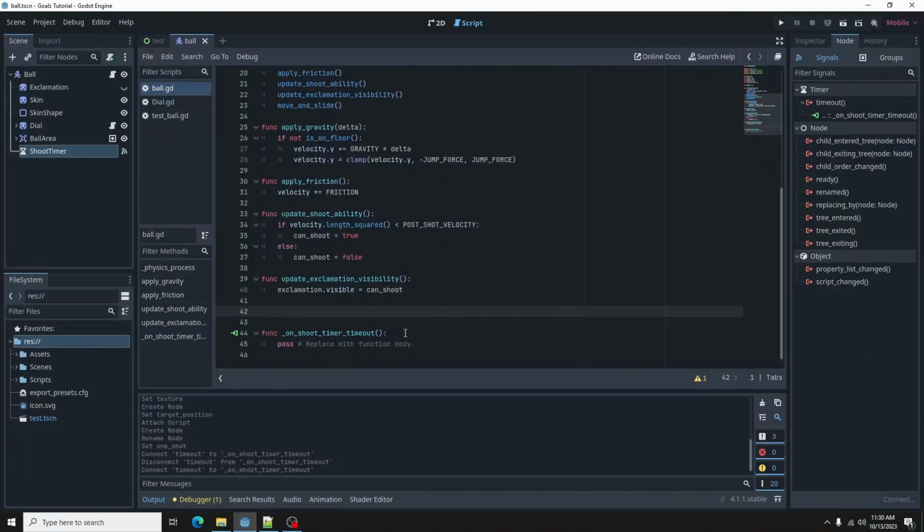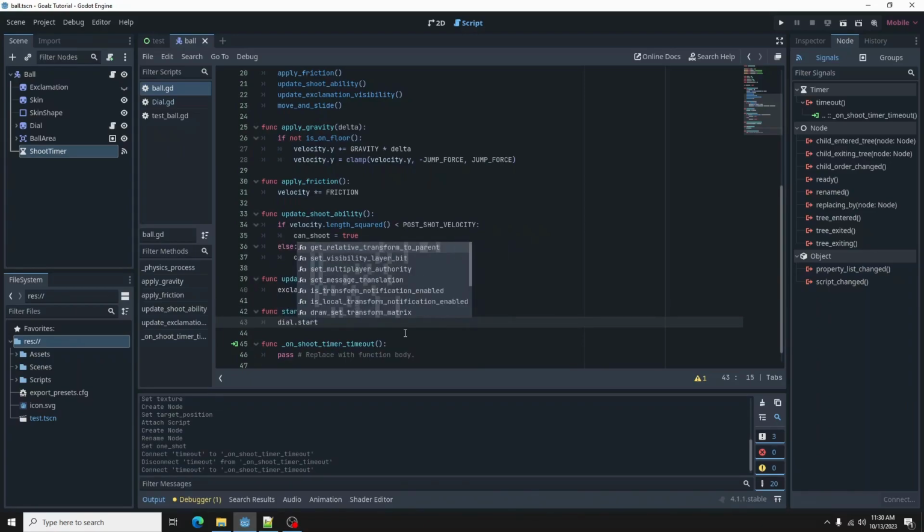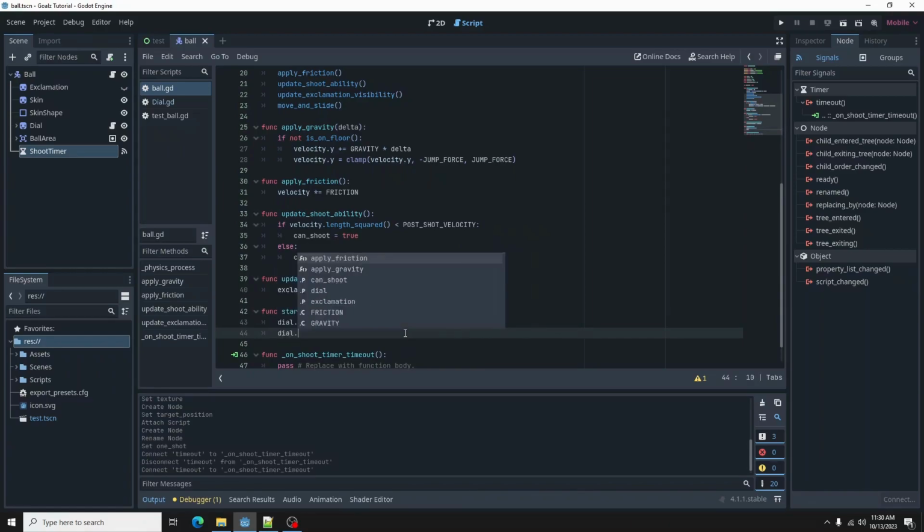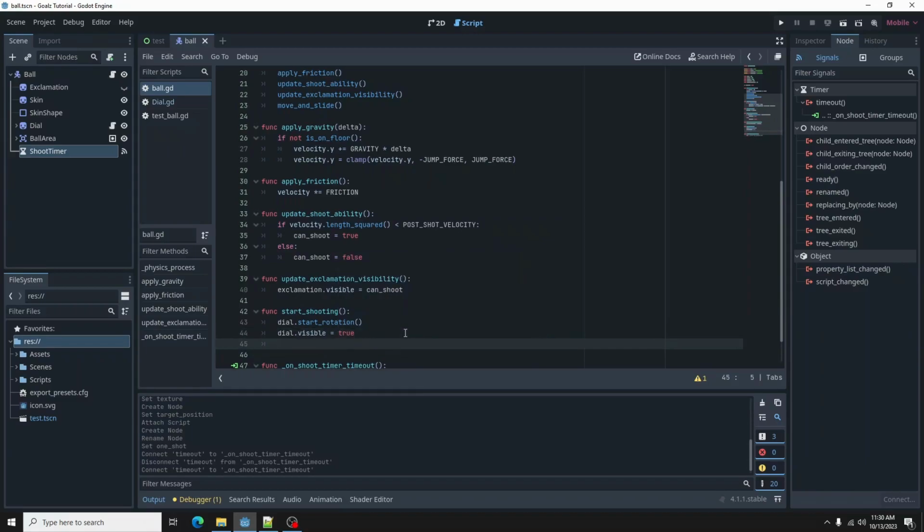In the ball script, type func start shooting. In the body, type dial.start rotation. We're calling this from our dial script. And then dial.visible equals true. Raycast enabled equals true.